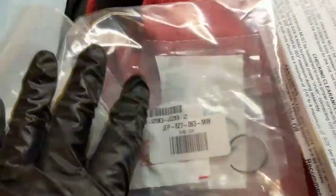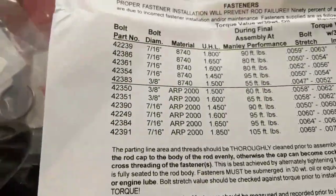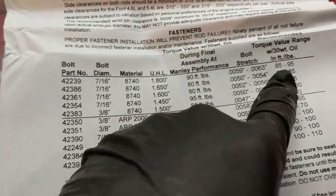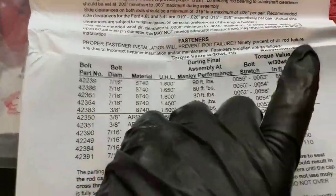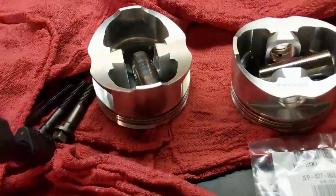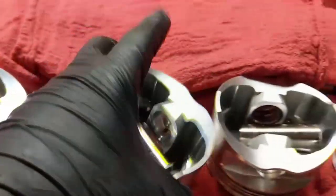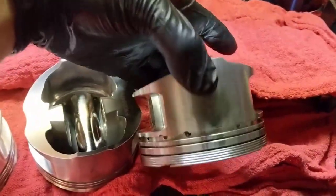I put those circlips here because I lose stuff, so it was a good way to keep them safe. So all of them are here. And this is the manual, which says some instructions on how many foot-pounds you apply to set those parts properly and to torque it. And that's it. I just need to remember which is cylinder 1, 2. I want to match those marks, because all of them have some.